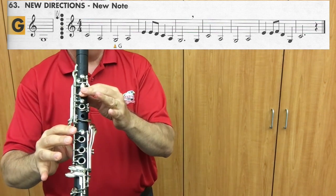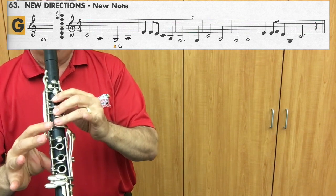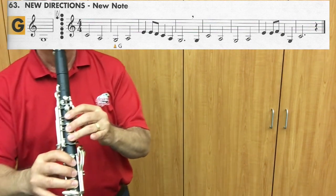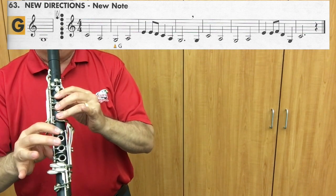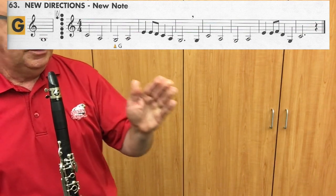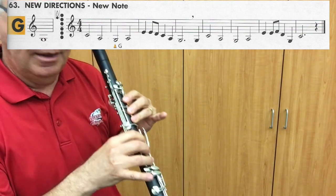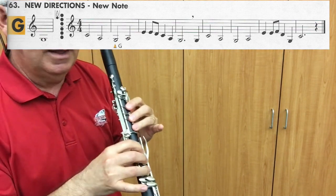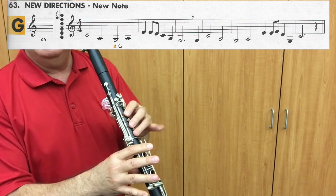Let's play that. One, two, E, tongue. Doesn't that sound like the Pocahontas song? Let's do that again. Ready? All right. Notice after that three beat G that we just ended on, we take a breath and we play another G. A lot of kids get in trouble. They play that three beat G and they don't repeat that note. So let's start again on the third measure on the quarter notes and eighth notes.